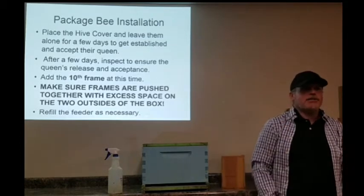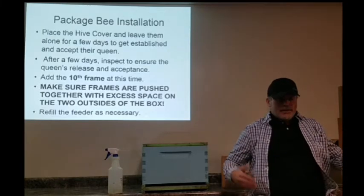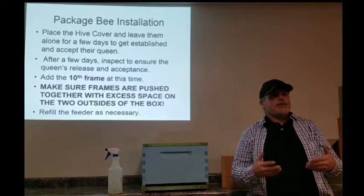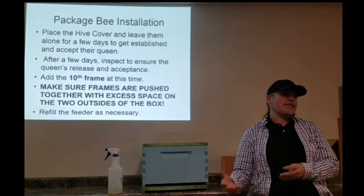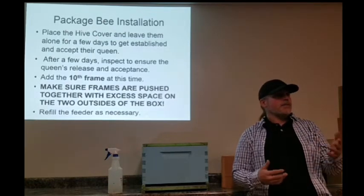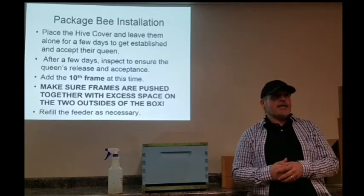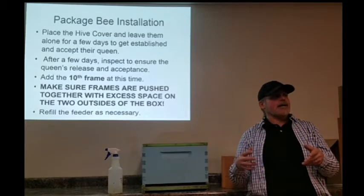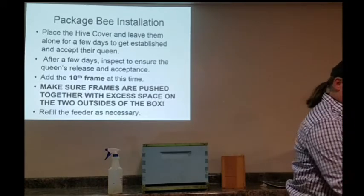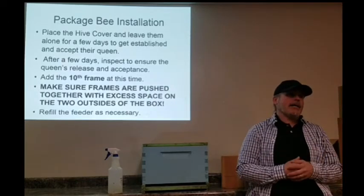Typically, after your package has been there for a few days, you do want to come back and check on them. I mean, now you're a beekeeper, you have bees. So let's go back after a few days and look to see if they're making any comb. Check and see how much of that gallon of syrup they've drunk down. See if they're bringing in some nice pollen from the environment. After a few days, if you've had some nice warm weather and they've built enough wax, you should also see some nice eggs being laid on some of those frames. And some people ask, how often should I get into my hive?